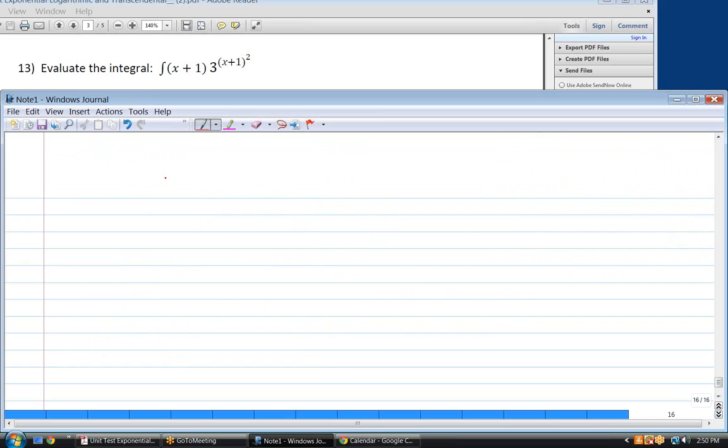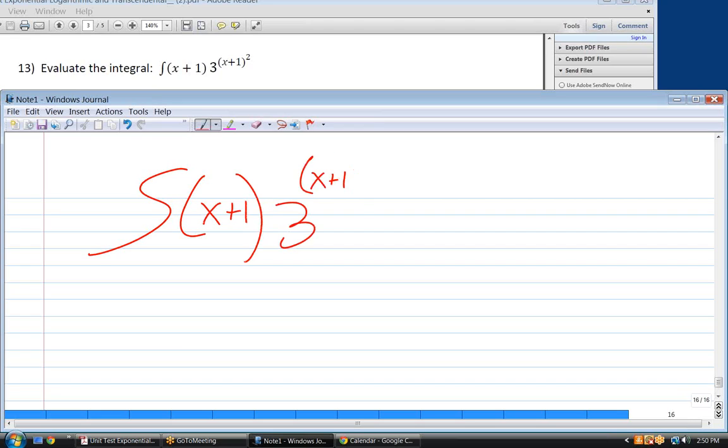This is an interesting problem that requires a little bit of insight to recognize it. It's helpful, the fact that we know the only methods you've been taught so far are u substitutions. So that's probably what we need to use. But it's not real clear that this is the derivative of the inside. If it was, that's what we look for. We look for the derivative of the inside to be in the numerator. Well, since I can't see that clearly right off, what's a good first step here?